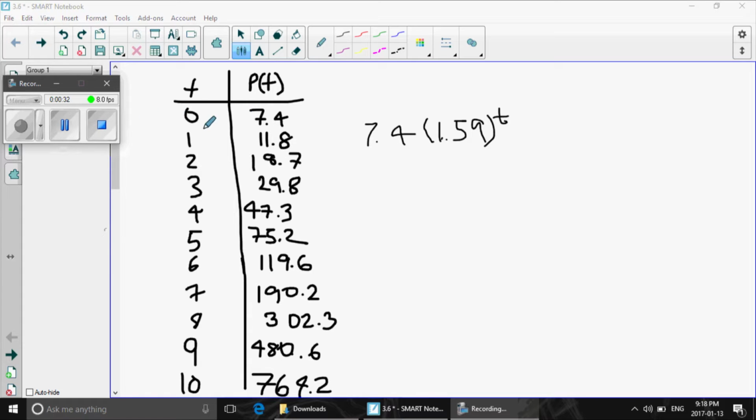So now I've gone ahead and created my chart. So for the x values, we have the number of years going from 0 to 10. And for the profit in terms of the year, I went ahead and plugged the t values into our equation, which I've written right on the side over here. And I've solved for the p to t correlation. So for example, let's take this right over here. On the third year, we're going to substitute t to be 3, and then you just do 1.59 to the power of 3 times 7.4, which is going to be 29.8. So you're going to do this for all of the terms until you get to your 10th term.